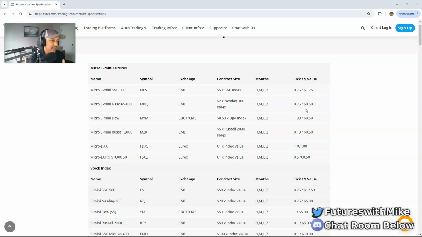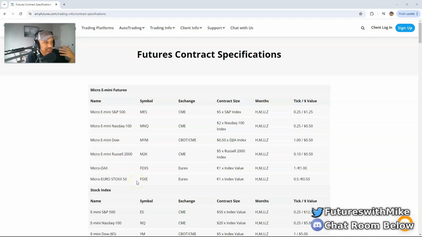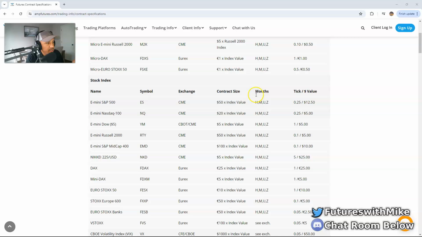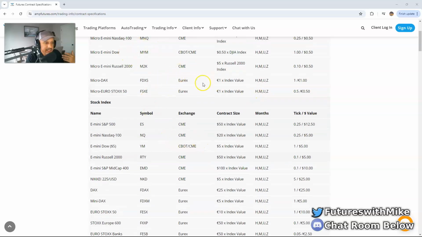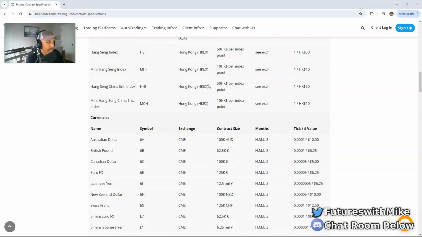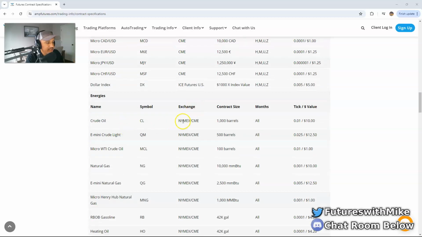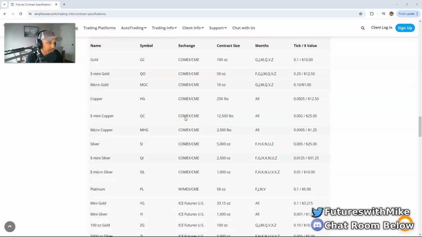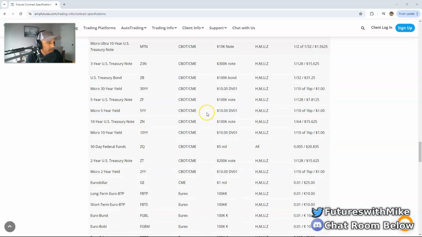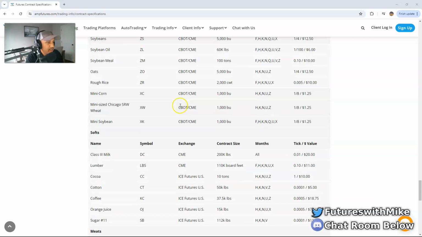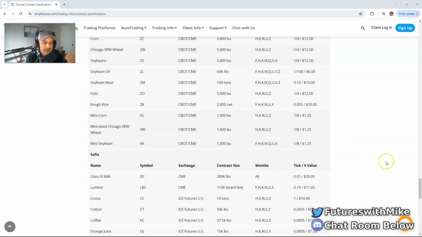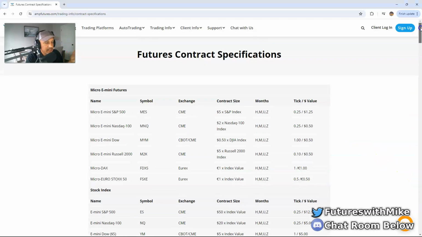As you can see here, there's a list of different futures contracts, with specifications, that you can actually trade. These are the indices, the equities, down below here. You have the currencies, you have energies, getting down to some of the commodities, the metals. These are the financials right here. But then you can move on down. You have grains, softs, meats, things of that nature. So regardless if you want to trade commodities, the indices or the financials, you have to pick your choice of which market you want to trade.